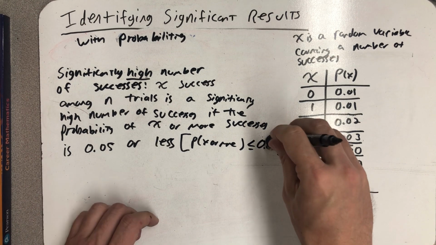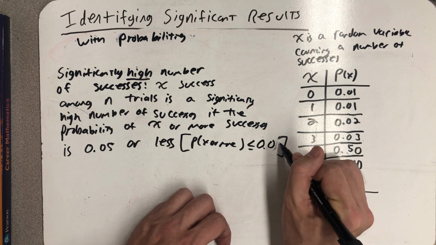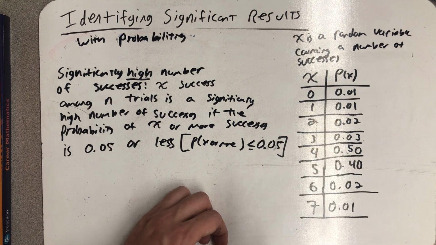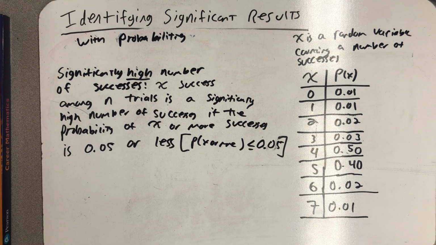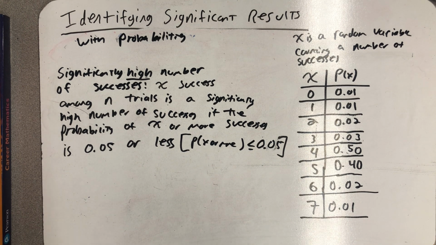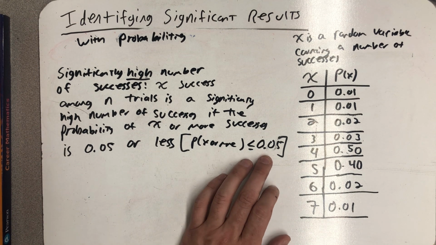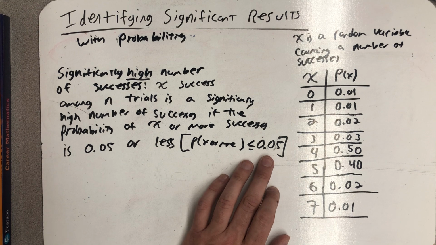Now 0.05 is the standard we use in this textbook. Just like we're using 2 standard deviations away from the mean using the range rule of thumb, those aren't really hard or fast rules. Those can be supplemented with other things. But if we're not told anything, we'll use the 0.05 requirement. Sometimes something might require us to use a 0.01 or even smaller tolerance. All right, so significantly high if the probability of x or more is less than 0.05.